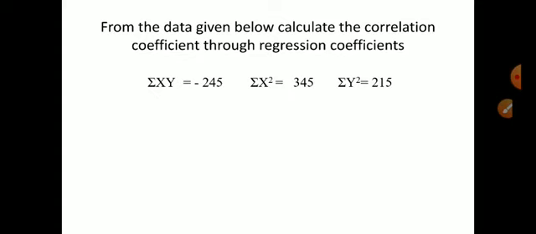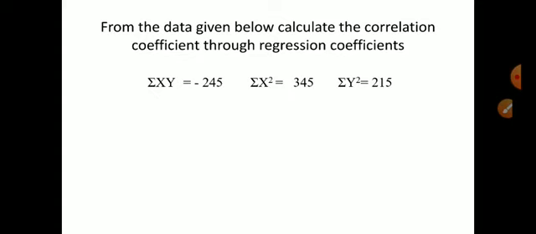And one property you have to remember here: whenever bxy and byx are positive, R will be positive, and if bxy and byx are negative, the R value will also be negative. Whenever you get negative values of bxy and byx, especially in this problem, minus into minus, you should not take it as plus. Here, in this problem, minus into minus will remain as minus. You have to understand that R, bxy and byx will always have the same sign.